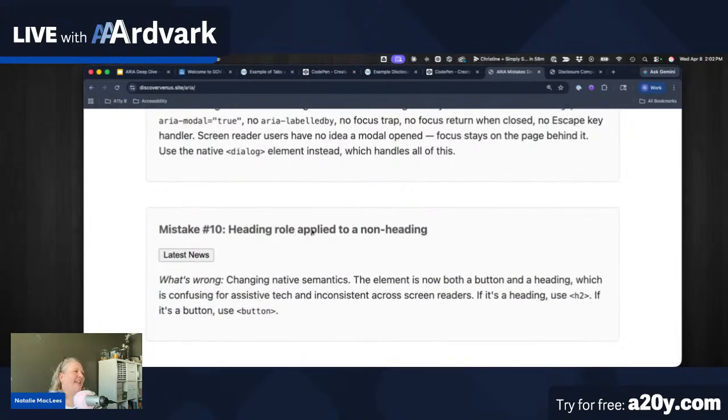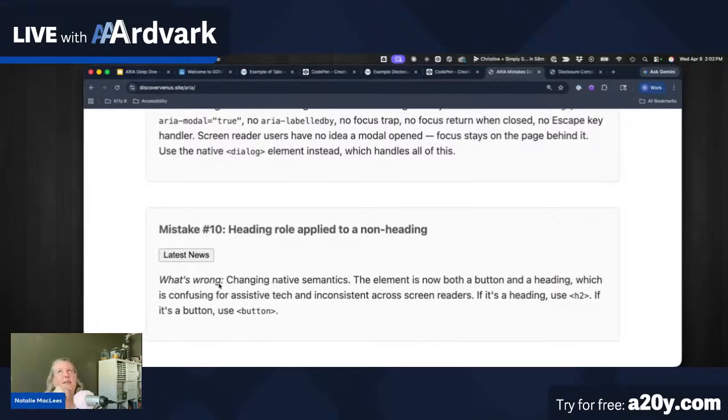All right, and then here we have, this is one of our rules of ARIA, applying a conflicting role, right? So we have a heading role applied to a button here. And VoiceOver gets pretty confused and recognizes it as both a heading and a button, but you can't actually click the button because it has a role of heading, but it says it's a button, but then you can't interact with it. So it's very confusing. So just don't do that. It causes really unpredictable behavior.